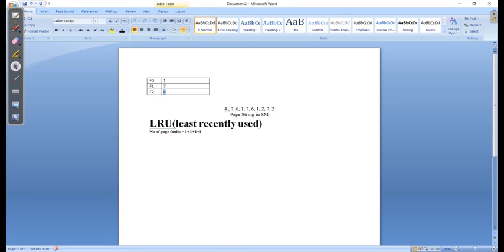Now come to the page with index 1 in your page string in secondary memory. You again don't need to replace anything, and you don't need to increment the number of page faults as it is already there in the RAM.